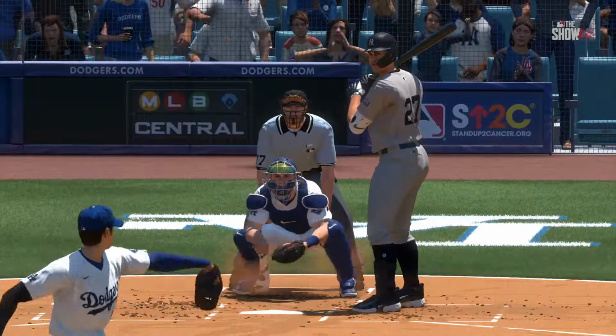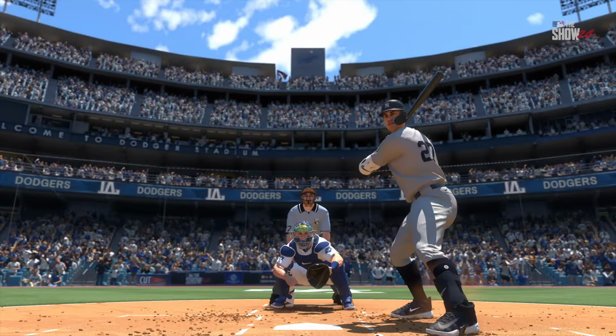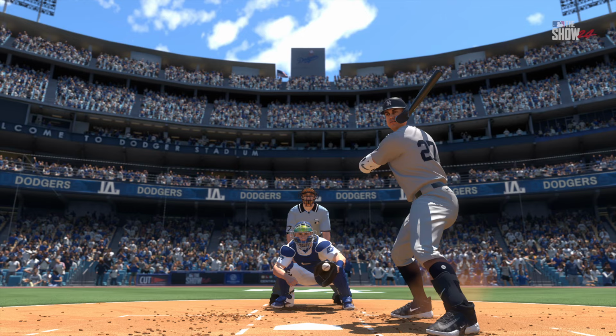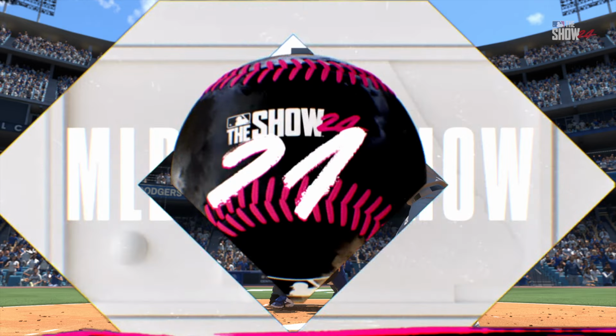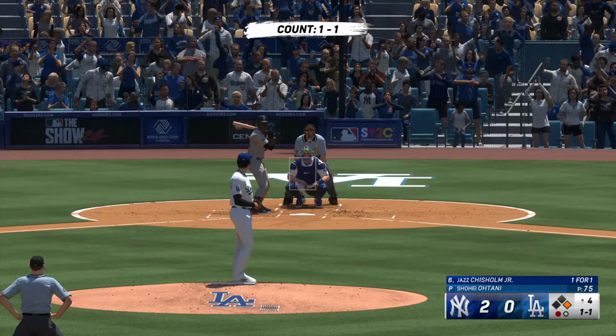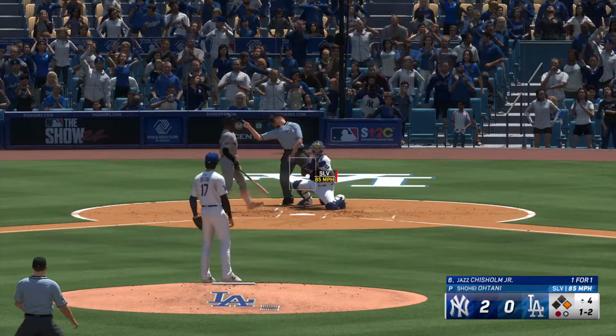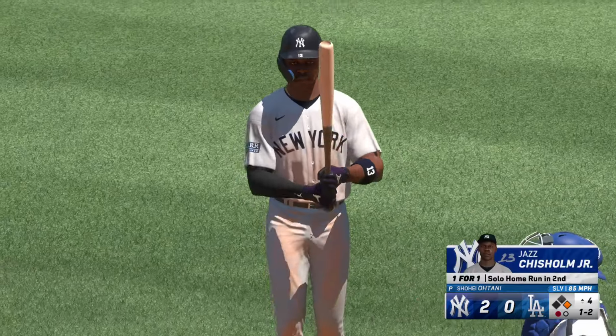Well, that at bat seemed to be over as soon as it started. Three pitch strikeout. You've got to be better at the plate right there. At least to foul something off, extend that at bat. Jazz Chisholm Jr. stepping in now for the Yankees. Next offering in there for a strike. And the count 1-2.